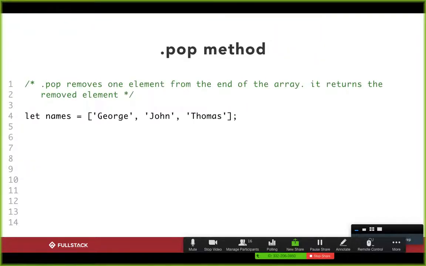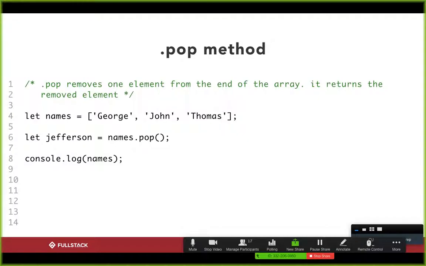.pop then is the converse, or the opposite, of .push, in that it removes 1 element from the end of the array. If you see on line 6 there, when we call it, we don't need to pass in any arguments because .pop by definition only removes 1 element from the end of the array. So what does it do? It removes the last element in the array. What does it return? It returns the element that just got removed.